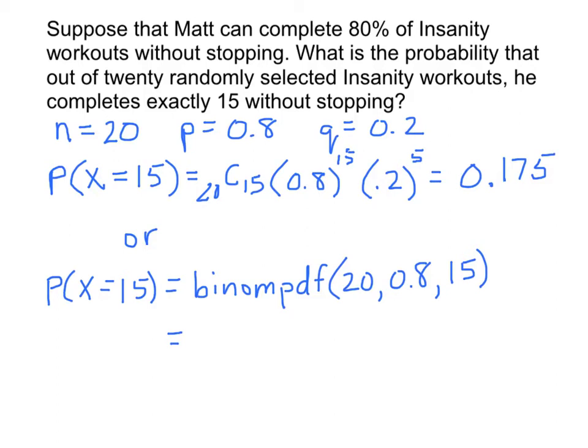So the answer to this would be, there is a 17.5% chance, so 0.175, or 17.5%. And does that make sense? That is a likely event. It is not an unusual event. And remember what we said earlier. Here, what's the chance that he completes exactly 15? Remember that from the previous slide, we expected him to complete 16 workouts. So would 15 be something that we'd expect to see? Sure. And the probability corresponds to that instinct. So notice if you also do the binomial PDF, you'll get that same percentage.